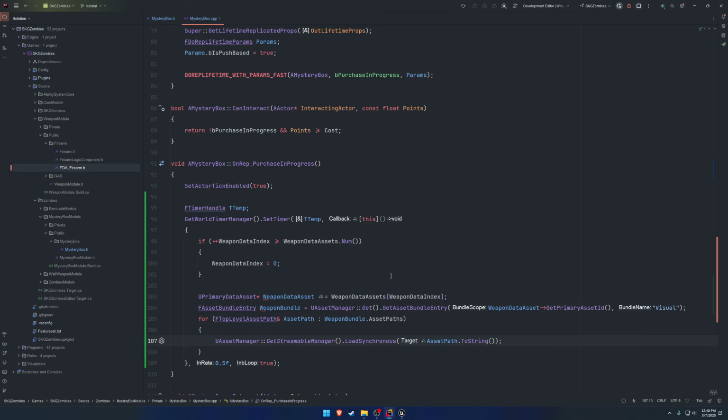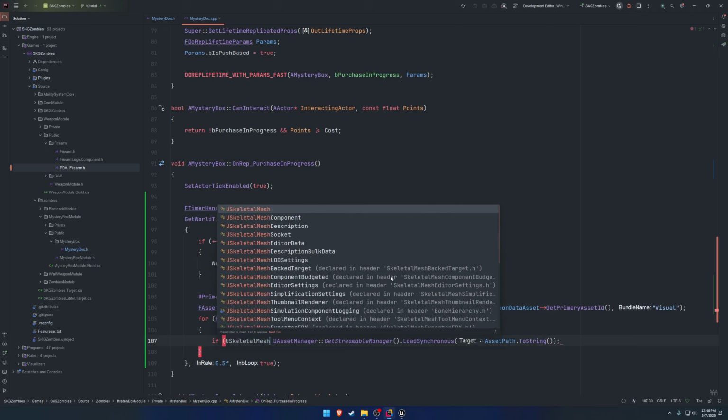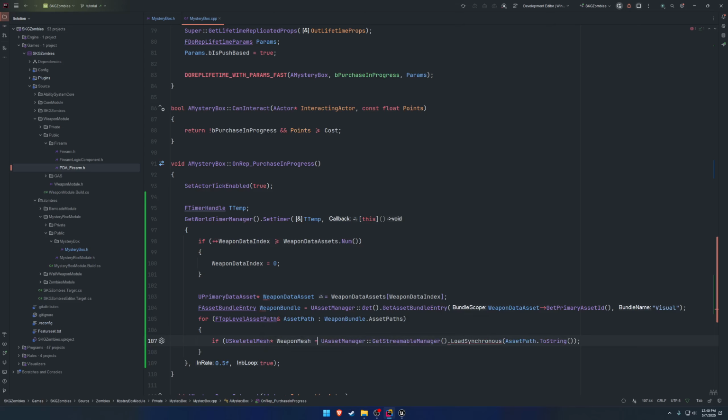So if we have additional meshes or something like that that are under visual, it's kind of difficult to really tie in what is what. But in our case, if you skeletal mesh, let's call it the weapon mesh, and just wrap that in an if statement. So now we just need to cast this to a skeletal mesh.